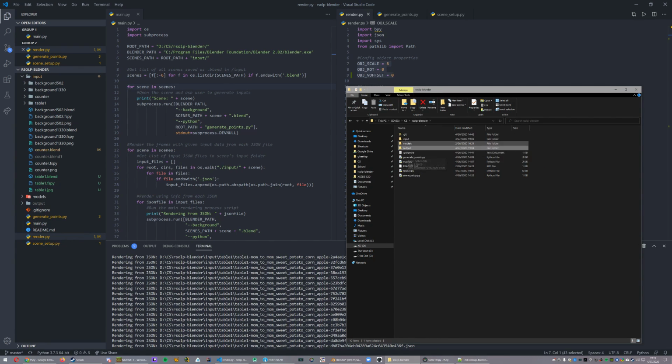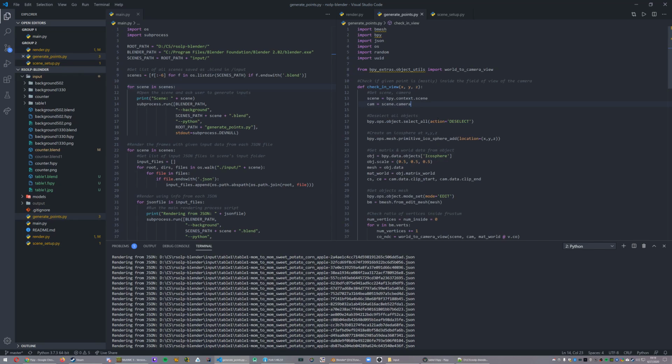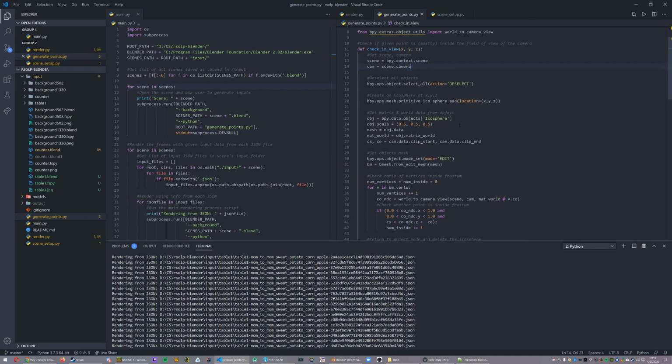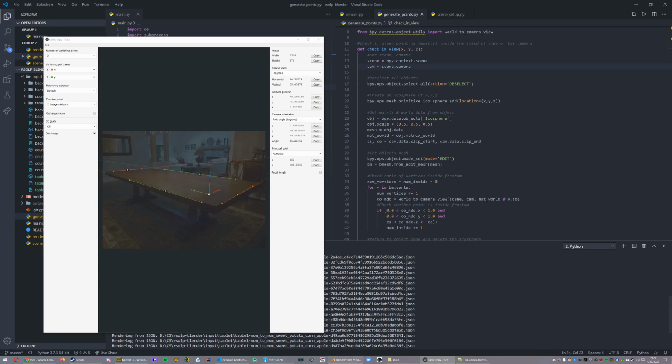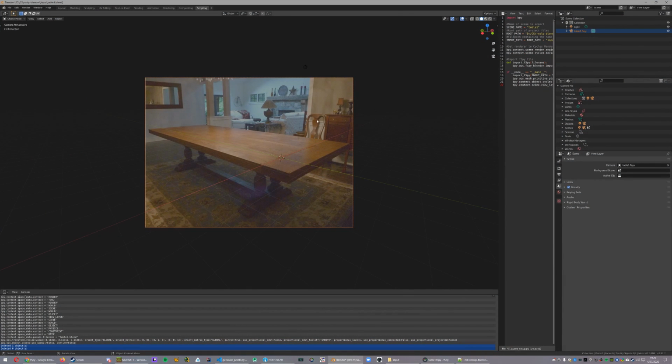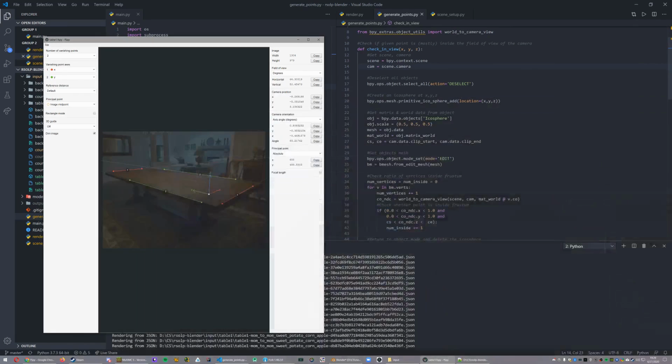And once the input is set up with the blend file and the lighting and plane are set up, then these can be reused over and over to generate any number of different outputs. And to make sure that these are all inside of the camera boundaries, it will import a basic sphere and then check that each different vertex is inside of the camera's boundaries. So that makes it limited to the plane, and so that it stays inside of the camera views.